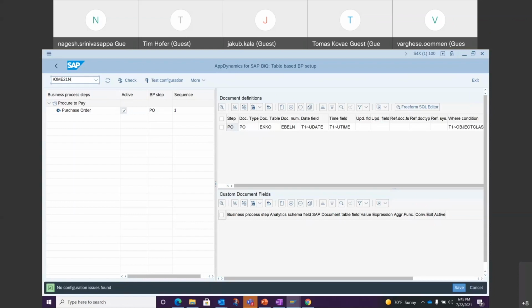But if we could create the purchase order, we will then be able to very quickly see the results as we configure. There is a button in the toolbar labeled test configuration, and what it does is run something like a preview mode. You can press it now, but probably nothing will be captured.